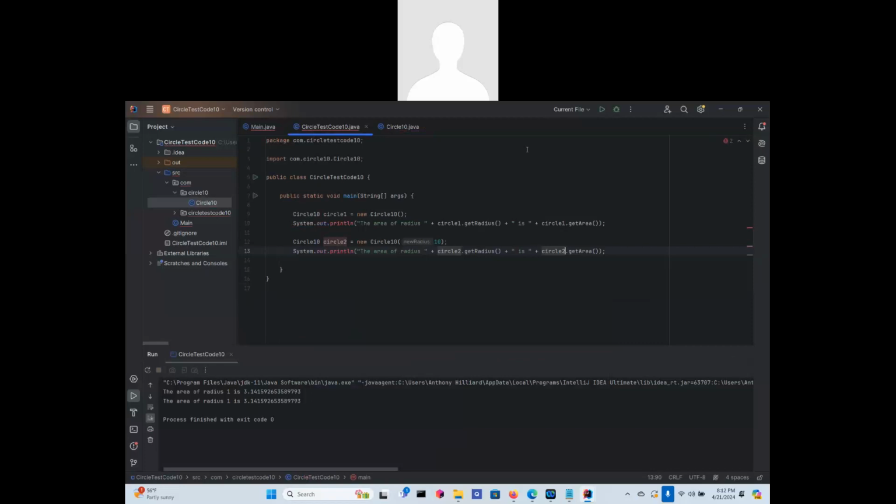See how that functions this time. And there we go. Having the radius be 10 is essentially just going to move the decimal over a place, right? That's what happened here.